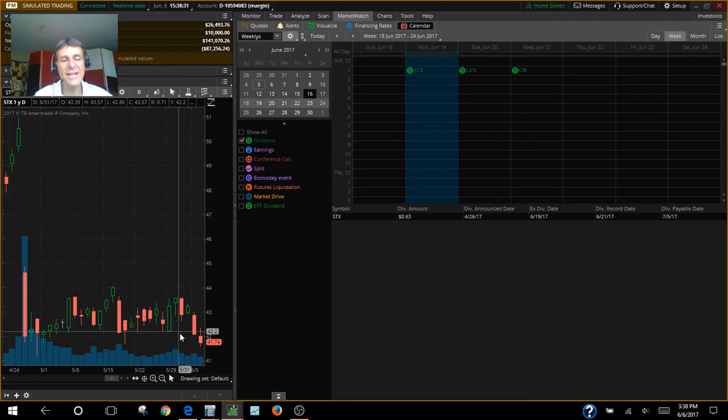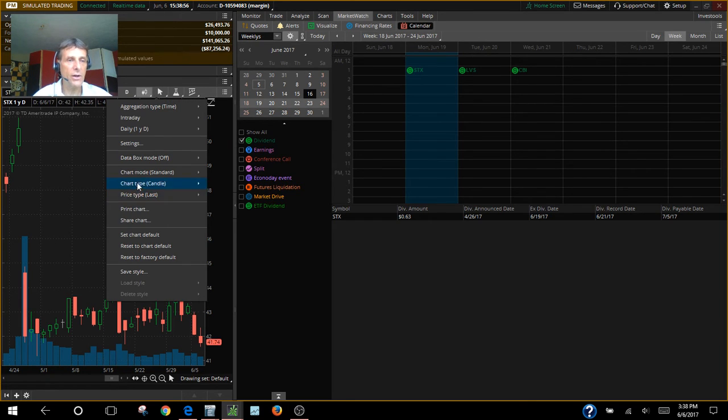We're concerned of what is it going to do in the next 3 or 4 days, because we want to get in, we want to get out, we want to make a little bit of a profit this week. All right, so I'm going to click on this right here. It's the chart style. Now that we know that it's been trading for over a month in this little range between 41 and 43. It's a tight little range, so it could give us a nice indication of where she's going to go. All right, I'm going to click on this little icon here, which shows the candlesticks.